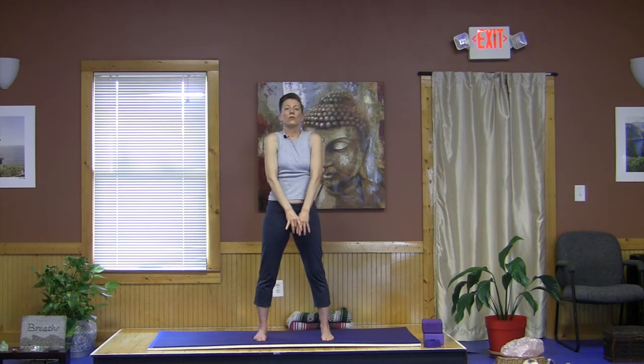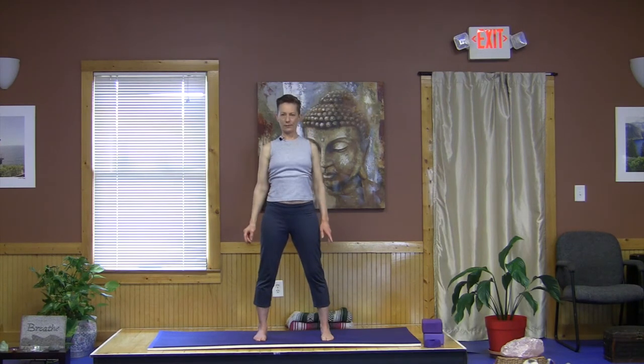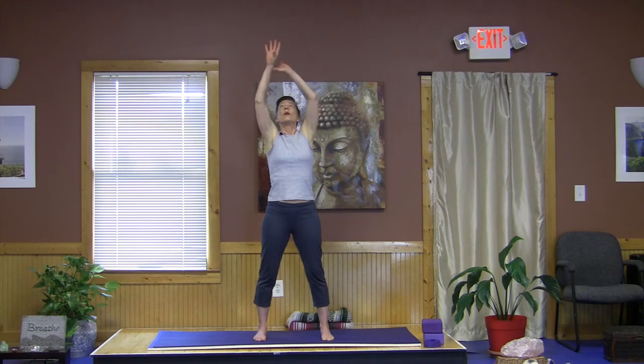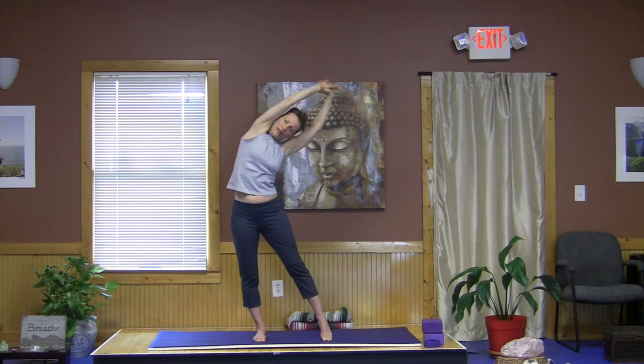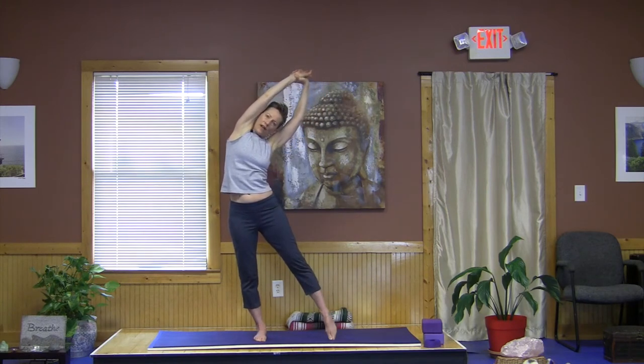Three circles of the shoulders, up and back. And then inhale, arms widen up. Grab your left wrist, lift up, and then over to the right. Push your hips to the left. If you're feeling okay with it, you can come up onto your right toes, or you can even lift that right foot all the way off the ground, balancing fully.